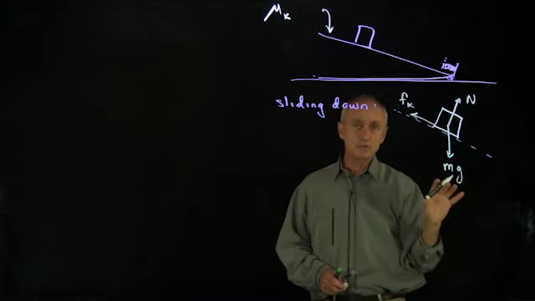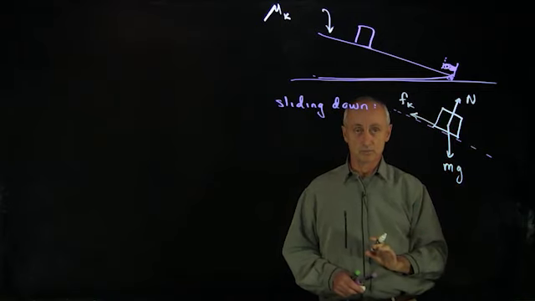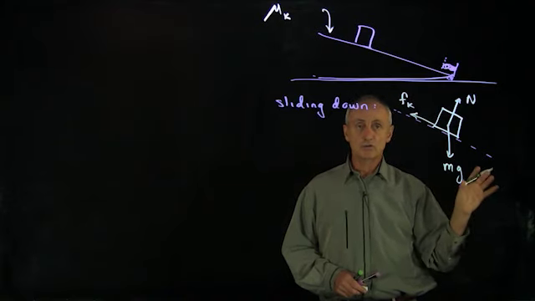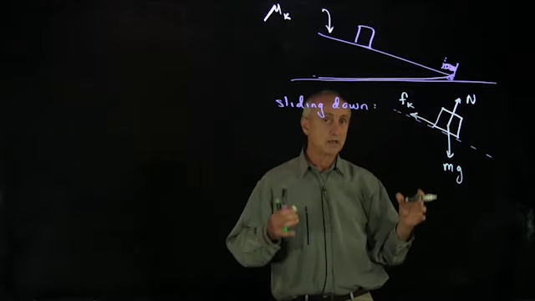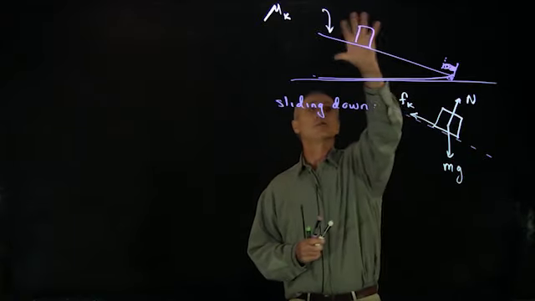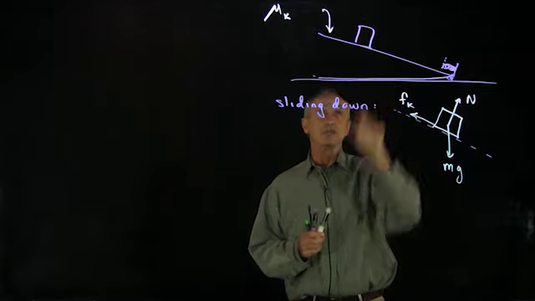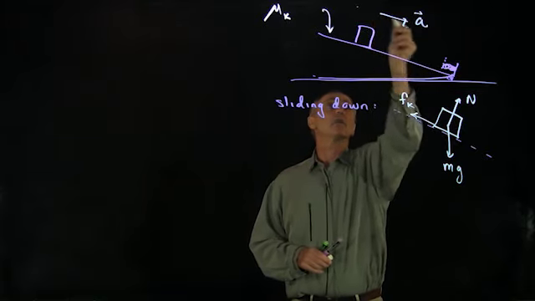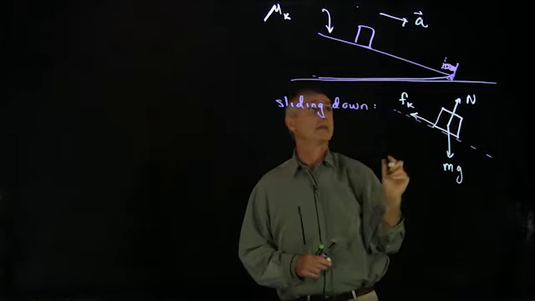Now, when you have a free body force diagram, we have to decide how we should choose our coordinate systems. What we want to encourage you is not to choose a coordinate system, unit vectors horizontal and vertical, just because that's the way one always does it, but to use the constraints of the system to help you choose the coordinate system. Now, a technique for doing that is to draw what you think will be the acceleration on your sketch. So I expect that a is going to go down the inclined plane. That's taking into account that there's no motion perpendicular to the inclined plane.